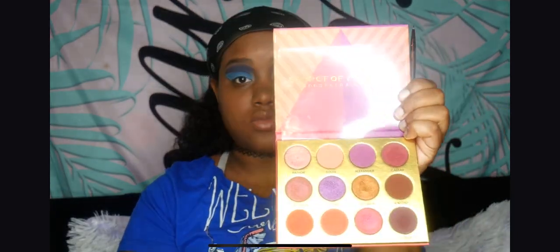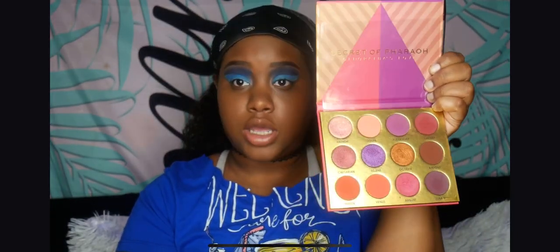Okay, I didn't mess it up. Challenge accepted. Challenge passed. So next I'm going to go in with a pink. And for this one I'm going to be using the Secrets of Pharaoh Cleopatra Love Palette. And I got this from Beauty Master. I don't remember how much it was, but I am in love with this palette also.